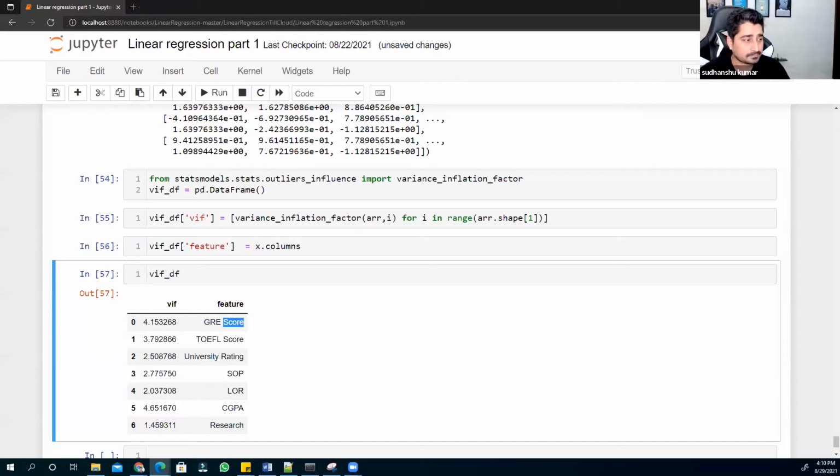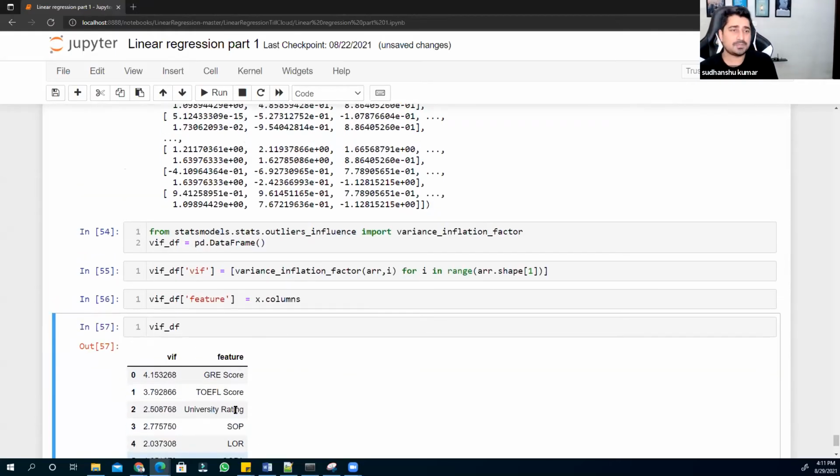Okay, so here we are able to make sure that there is no multicollinearity in between. And as per our discussion about VIF, yes, we are able to validate it. This is how we can create a VIF: simply import VIF, pass your data as well as the column number, and it will be able to do that.